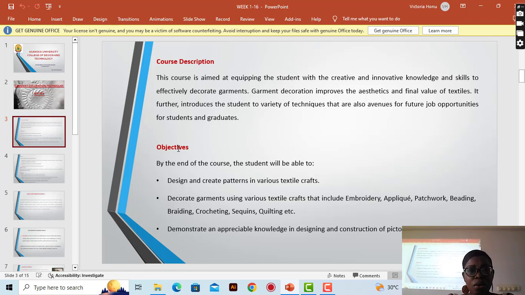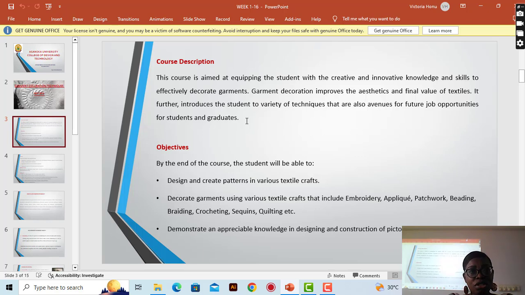Right. And then we even have certain fashion companies. They need people who can decorate fabrics. Like I'm saying, most of the jobs that come out these days are embellishing. So they stitch the garment. They just want somebody who can do the embellishing for them. That's all. And embellishing adds value to the clothing.